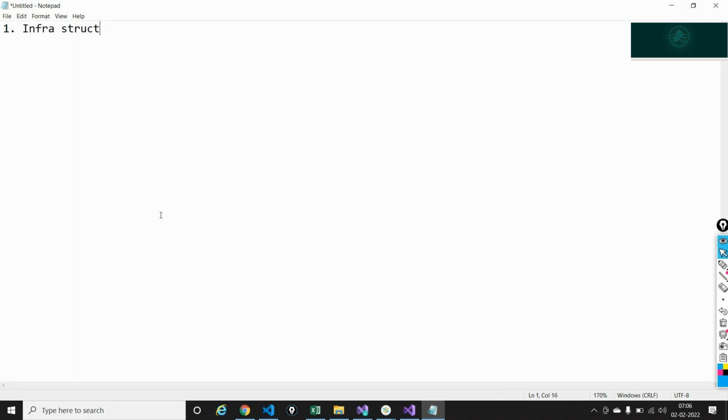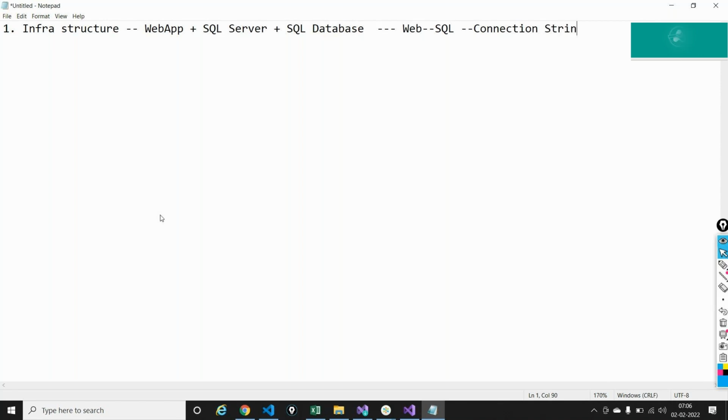From an infrastructure perspective, I need a web app, plus I need a SQL server, plus I need a SQL database. And very importantly, I need the web app connecting to the SQL database using the connection strings. This is what I need from an infrastructure perspective.